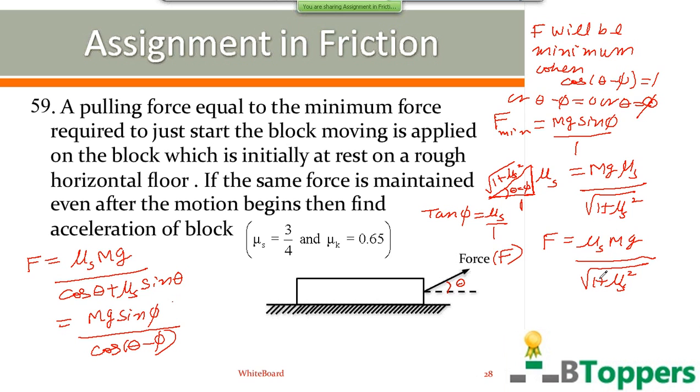Here, F represents the magnitude of pulling force applied on the block by an external agent, which acts at an angle theta to the horizontal. The other forces which act on the block are its weight mg, which acts vertically downwards, and the normal reaction force on the block by the surface of floor, which acts vertically upwards, perpendicular to the surface of floor and directed away from the surface of floor.